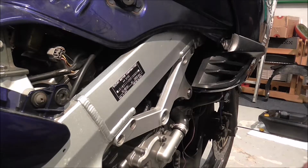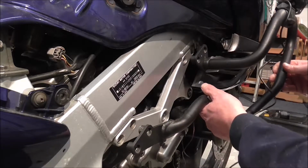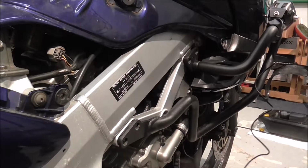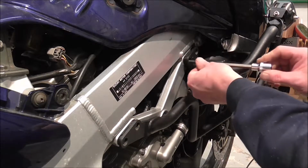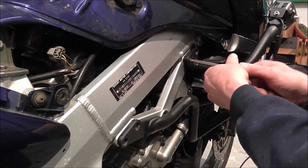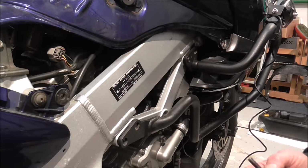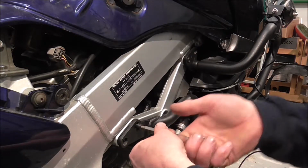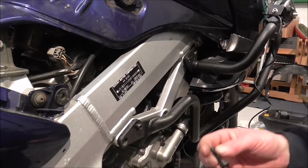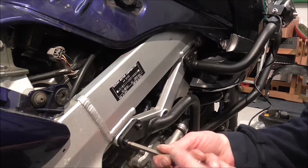Grab the crash bar. Now this one's already got a light on it. It's the one that I had mocked up yesterday. So get all the bits to slip into the holes, and get a bolt in. When these bolts are tightened up, there's like a black cap that goes on the end of them, but I won't put them on straight away, I'll put them on later on.